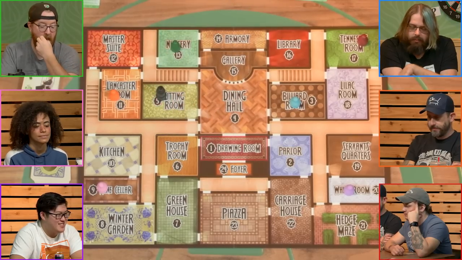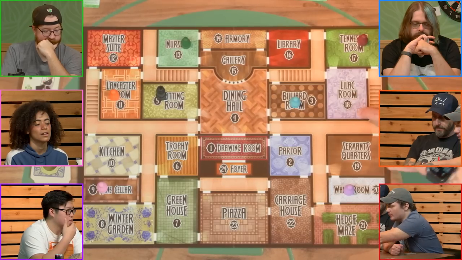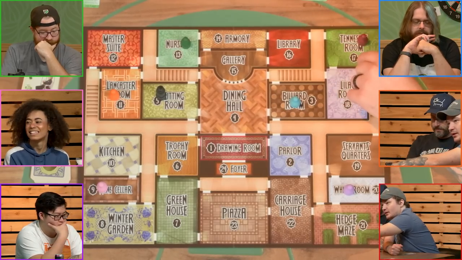As Jeff says, let him be the engine of karma. Okay, I went. You drew, right? I drew. Jeff drew. Sitting room. I feel like the trophy room would be a great place to be in. Oh, wait, here. Mm-hmm. Yeah. No. Oh, yeah. Don't tell me no.